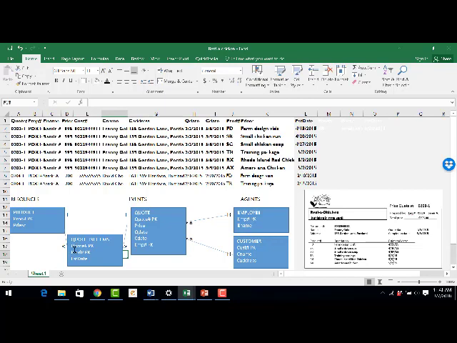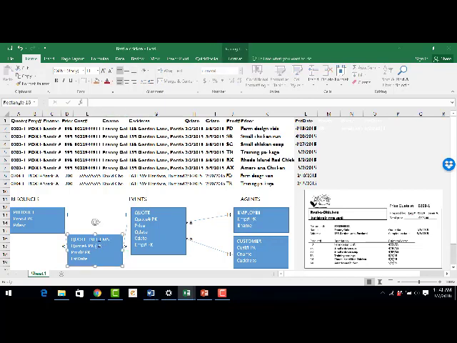The primary key here is a composite primary key of quote and product, but actually product also serves as a foreign key in the relationship between this file product and quote line items. And this quote also functions as the foreign key between this file quote, where it's the primary key, and this file. I'm just going to put that in parentheses.